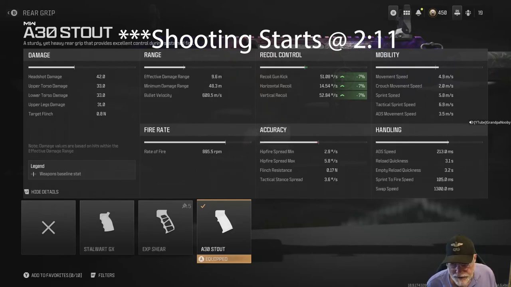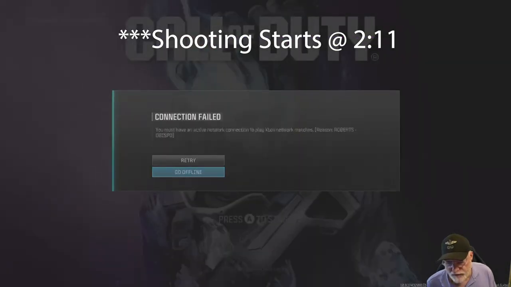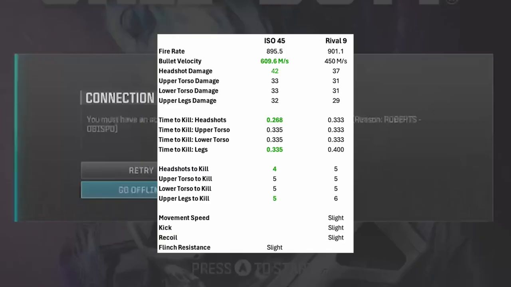Now, that got me thinking, how does the ISO 45 compare to what the pros consider the meta due to gentlemen's agreements, the Rival 9? Wow, that connection fail thing's been happening a lot to me this weekend. Anyway, if you compare the ISO 45 to the Rival 9, fire rate's about the same. Bullet velocity is about 50% faster for the ISO 45. The headshot damage is significantly more because you can actually get a four-shot kill with the ISO 45 if all four go to the head.